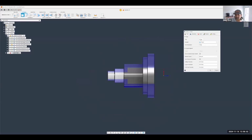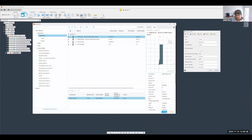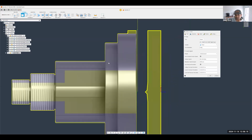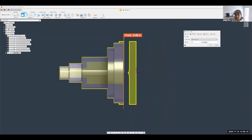So I'm going to do a facing operation, using that same right-hand cutter again. Right, and now as you can see, Fusion thinks we only need to do one pass. That's clearly not going to work. So in my geometry tab, I'm going to tell it not to pay attention to the front of the model, but to the front of the stock. So we're going to select stock front instead of model front.